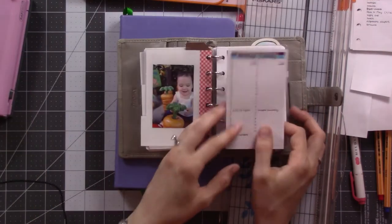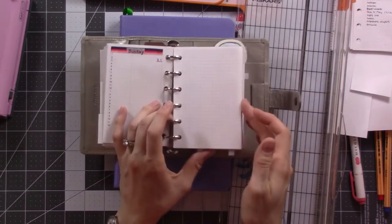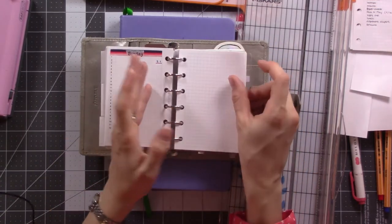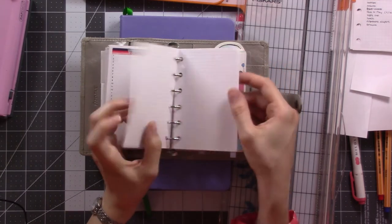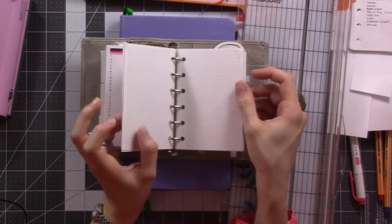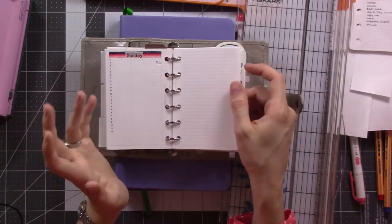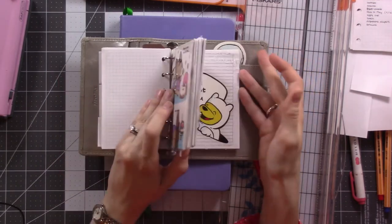So this is going to be my hourly schedule, and then I just have a bunch of blank pages in here, and I'm going to make Bujo style spreads as I feel I need them. And that's what all this is for, and I haven't yet decided or sat down and figured out exactly what that is. I thought today would be the day I would have a chunk of time to do that. It's not.